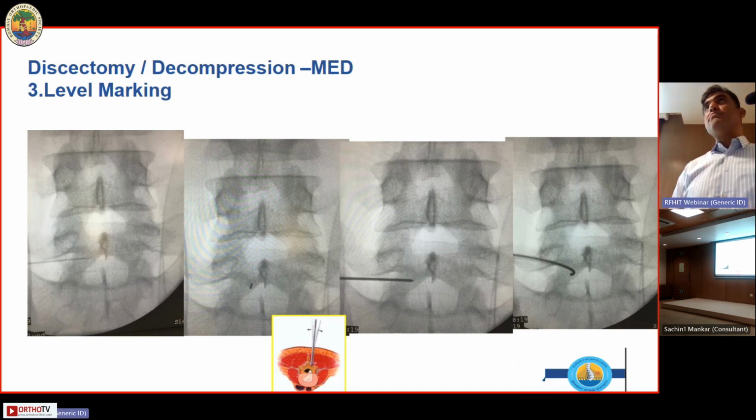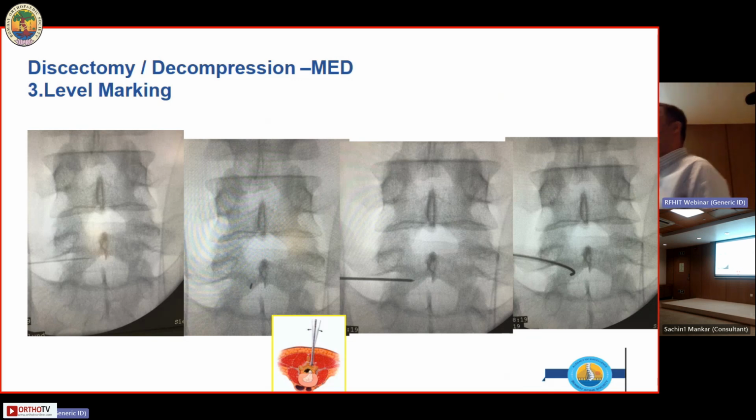The only thing that changes in microendoscopic discectomy is that they are all C-arm guided procedures. The best part about the tubular or microendoscopic discectomy procedure is that they are all C-arm guided. So the chances that you will go wrong or do a wrong level surgery are very minimal, because right from the point of marking the level to your tube going and sitting on the spinolaminar junction, all happens under C-arm. There are so many shoots happening around there that you really have to be a moron to be doing a wrong level surgery with a microendoscopic tubular surgery.